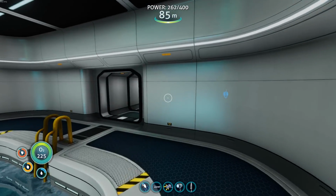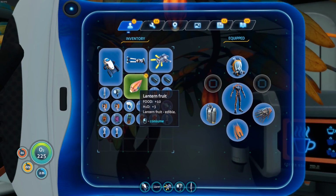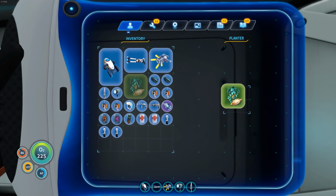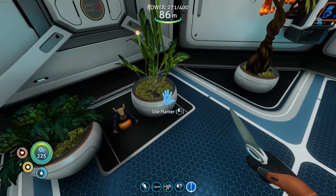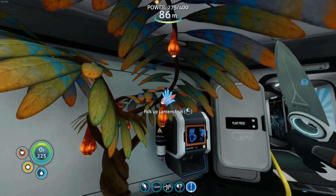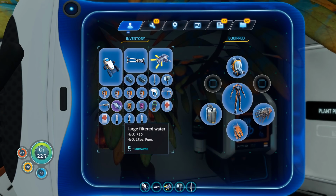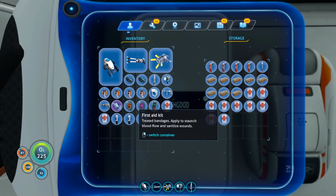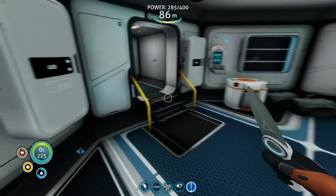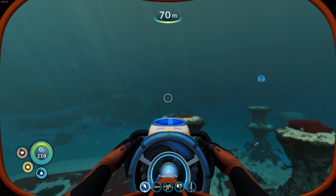Nice. Alright, so we're gonna take this stuff. I suppose we need to get some food and water and things. We're gonna take this stuff back to the other side, and our goal is gonna have to be getting more kyanite. Damn it, this stupid tree. I should probably grab another nutrient block to take with us just so we don't have to worry about food for a while. Alright, so we're going to take all this. We're going to go and try and make another tablet. We'll probably have to come back here again, unfortunately, because we don't have a place to build things down there.